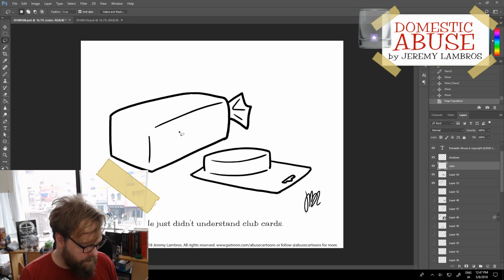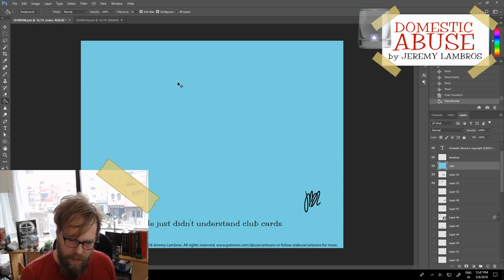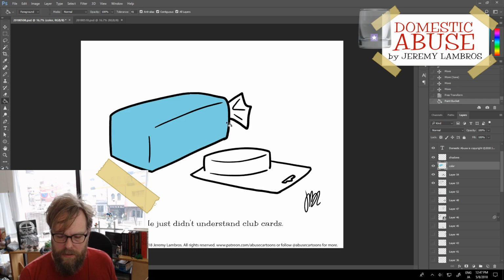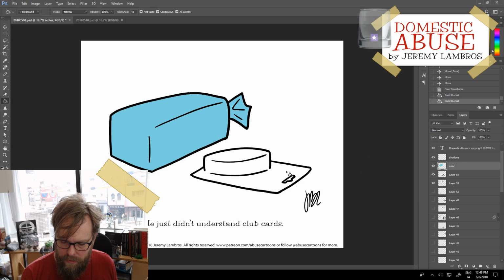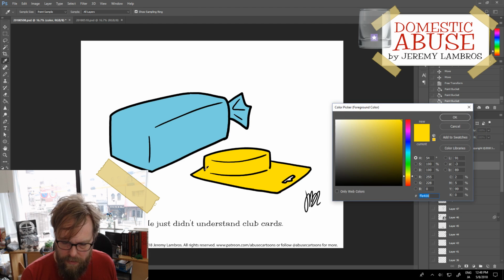Let's try this for bread. Hey, we're ignoring all layers. Let's pay attention to those layers. Actually, I think I'll go with blue, because I think I'm going to have to go with yellow for this packaging, if I remember correctly. That Oscar Mayer orangey red or orangey yellow color, and then I'll do some pinkish lunch meat. I think it's going to do pinkish orange, or else it might not read.